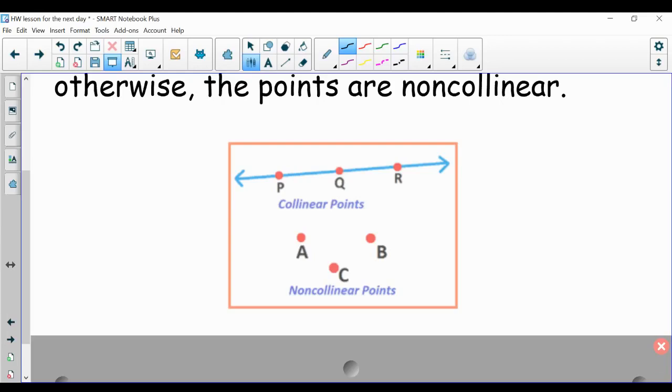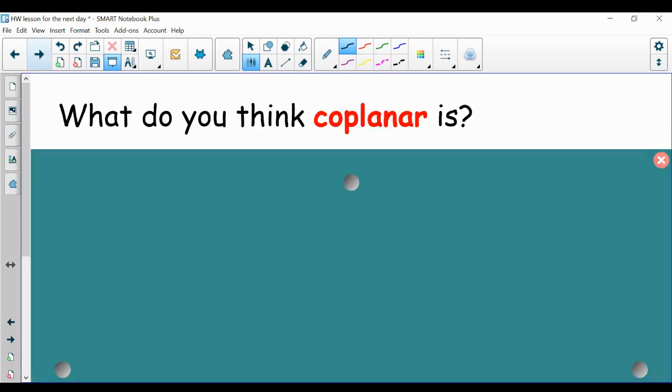So here's a picture. Here you can see all the points on one line. That is called collinear. The bottom one is non-collinear. You see ABC on the bottom. They cannot make a line. They are like doing a V shape. That's not a line. A line must be straight, like you can draw two arrows. That is a line. So when a line passes through all these points, these points are called collinear points. So PQR are called collinear points.